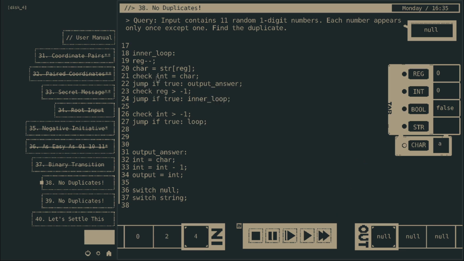Line 21, numbers cannot be compared to strings. Huh.